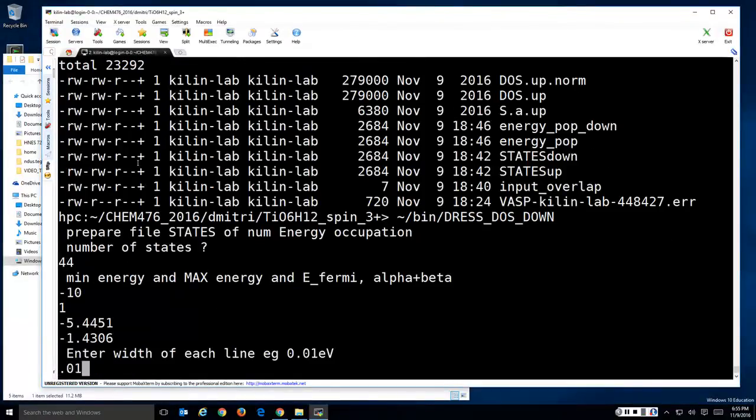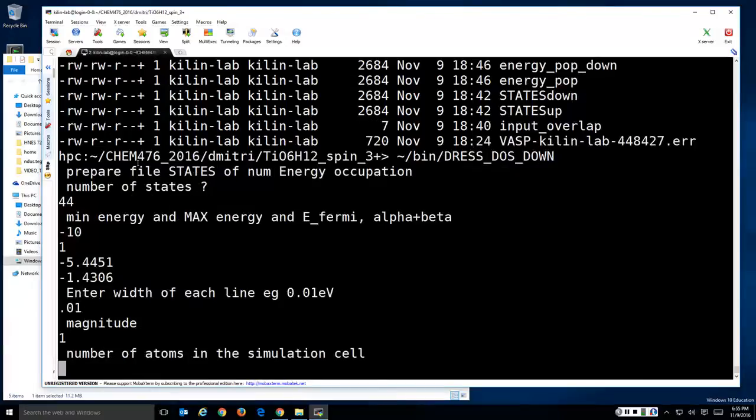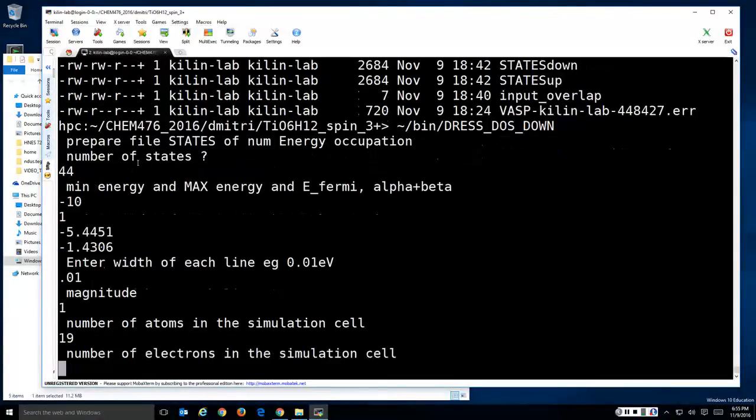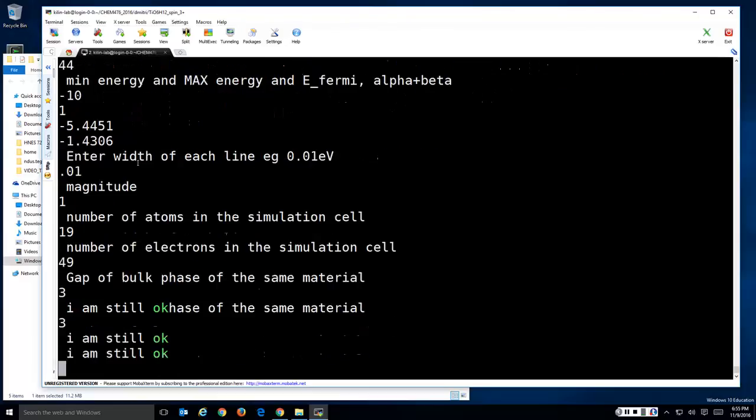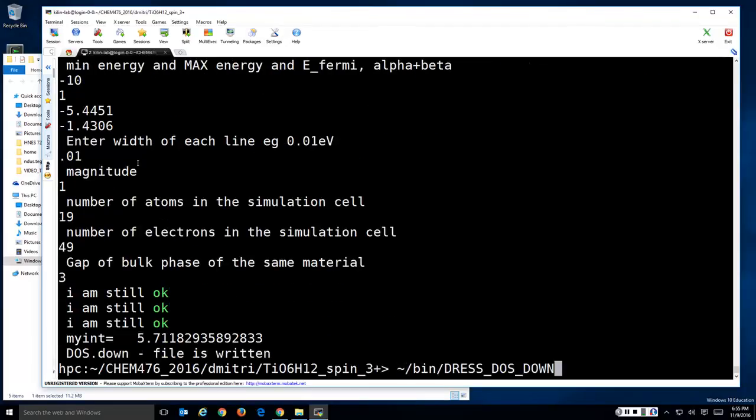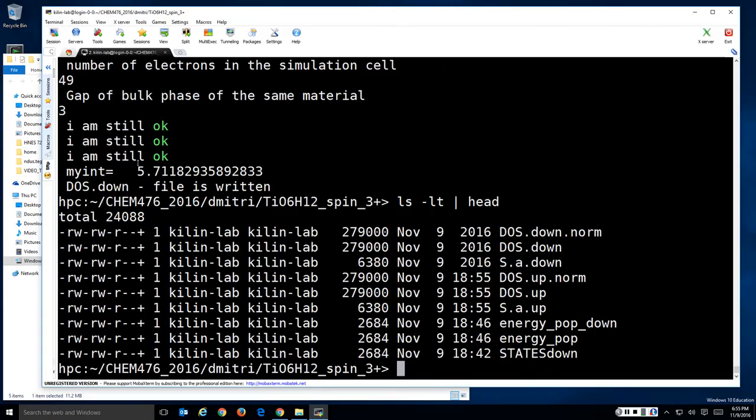Width of line 0.1 is a good one. Number 19, electrons 49, 3. And now there are files for up and files for down. And after that, we want to plot them together.